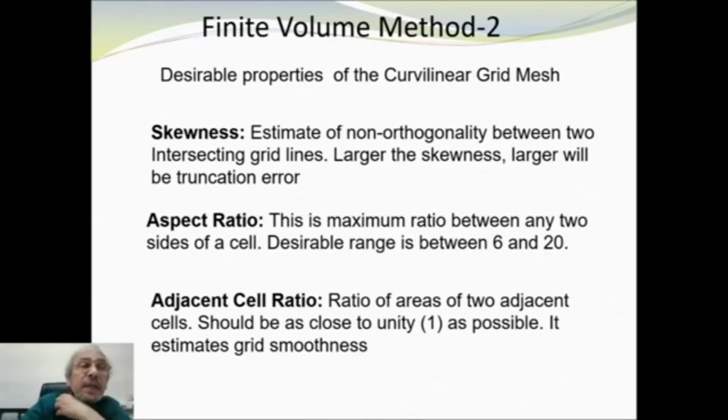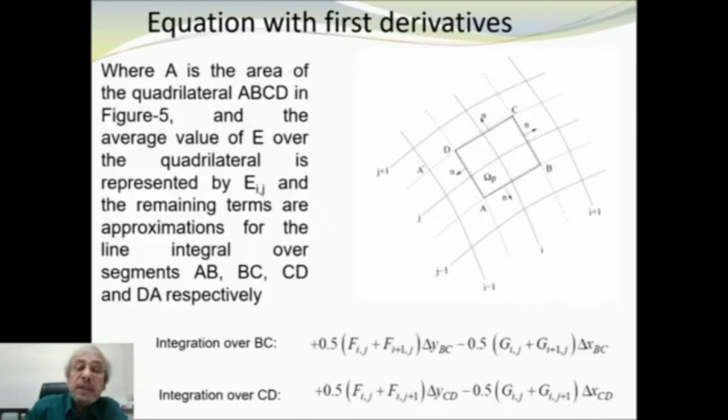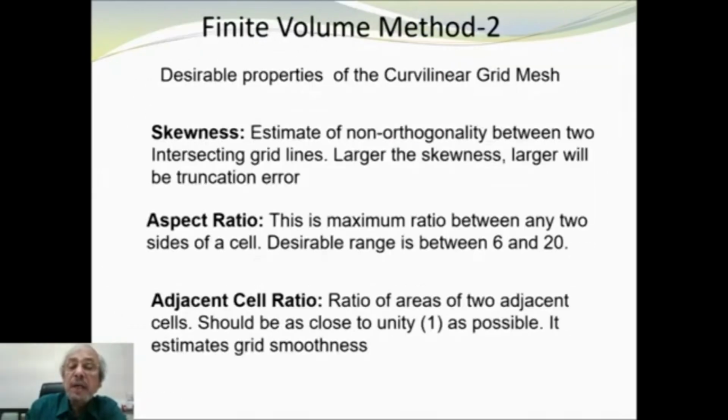But having generated the grid, we have to analyze the properties of the grid. Now, we do not have the scope here, but if you really look at this grid, you can clearly see that although this is not following the Cartesian coordinate system, this is a conforming curvilinear coordinate system, but grids have been laid in such a way that this quadrilateral is not too distorted. If it is a rectangular or square control volume, definitely its orientation is different, but it is not too distorted. And what does it mean?